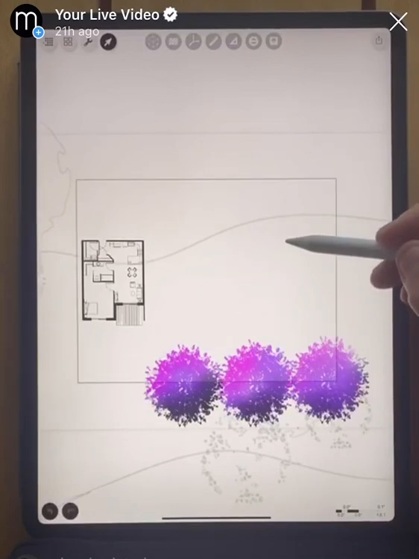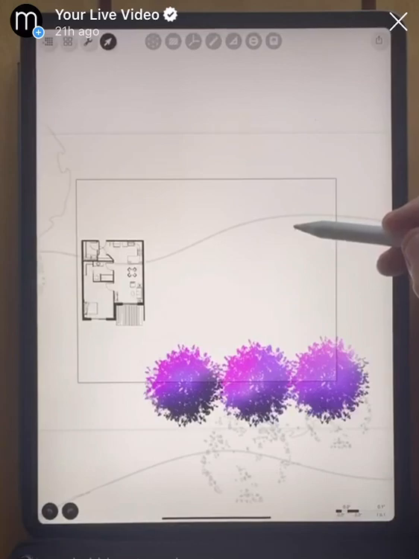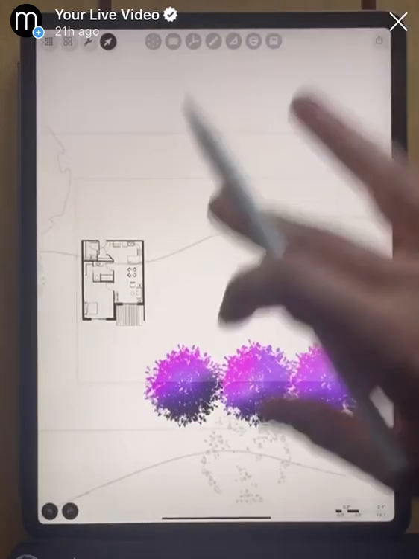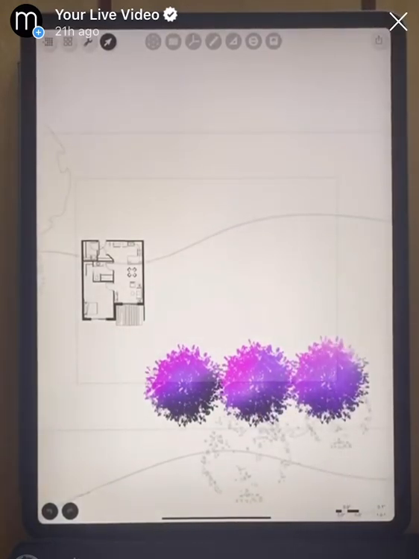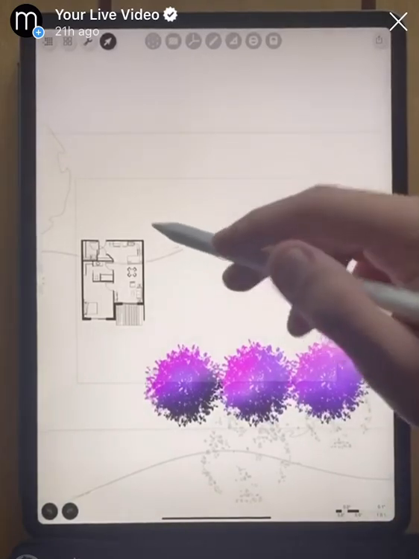So if we tap our pencil down, you'll see that it's giving me a little outline around the layer that I have selected. A thing to take note of on the Lasso tool is that you can only work with the Lasso tool on one layer at a time. You can move drawing and different parts of the drawing around, but it's only working on the one layer.